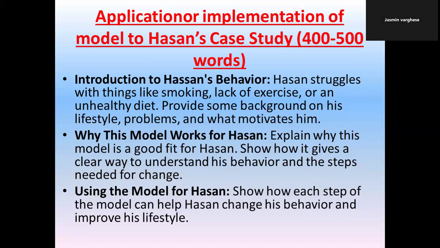That means you have to ask yourself why this model works for Hassan. So in that session, you can explain why this model is a good fit for Hassan. For example, the transtheoretical model: how will that model help Hassan change from an unhealthy lifestyle to a healthy lifestyle, unhealthy behavior to healthy behavior, or how will this model motivate Hassan to change his health risk to enhance his lifestyle?